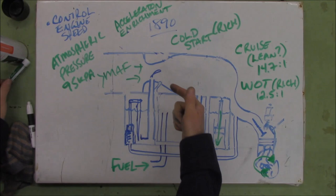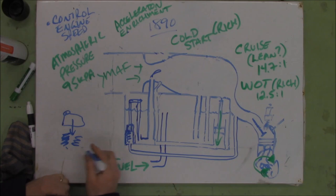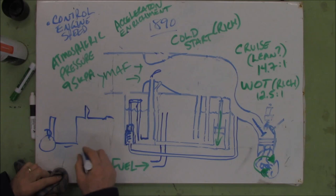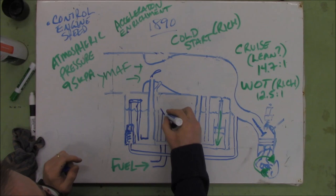That's why your motorbikes have the gas tank up top and your engine down below, so that gravity feeds the fuel in there. On the old Model A's, Ford Model A, you got the cowl, you got the radiator grill, you got the headlights. Oh man, it's already coming back. Reminds me of when you had to have flames, right? So yeah. Okay, so here is where the gas tank was, and the engine had the carburetor down low, so gravity would feed it. Let's put some kind of stopper on there.